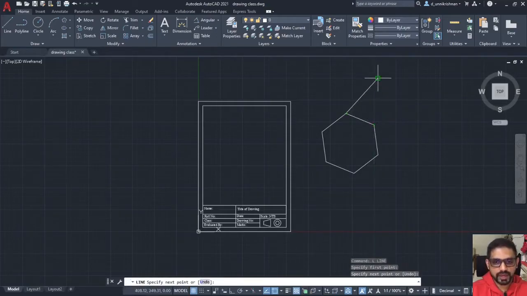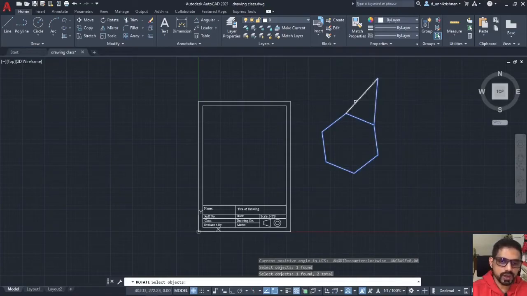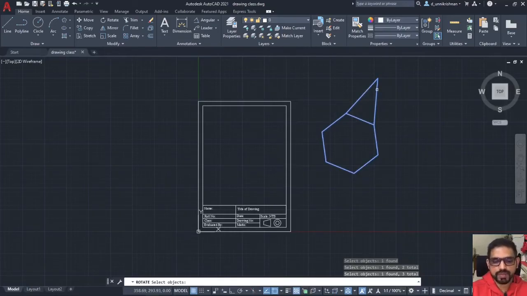So let me make a triangle here like this. Now I want to rotate this entire body, so the command is rotate. Again, here also the entities work the same way, and select objects. I have to select all the objects until I drop my selection. So all these entities are now selected. If by mistake you have selected some entity that you do not want, then press shift and then select it again, it goes off. So that's it. Now press enter.